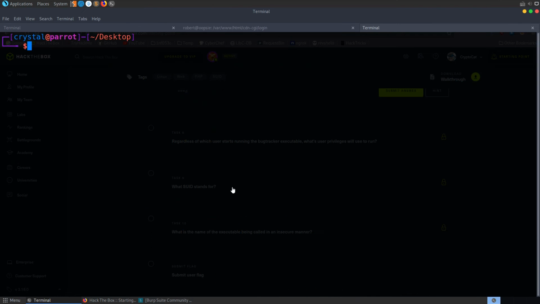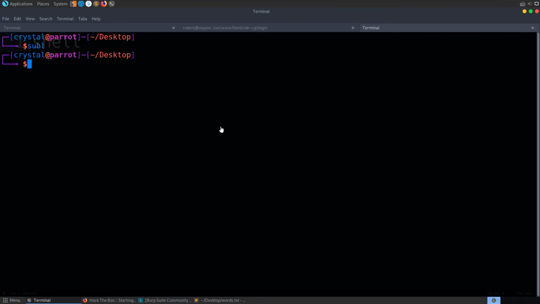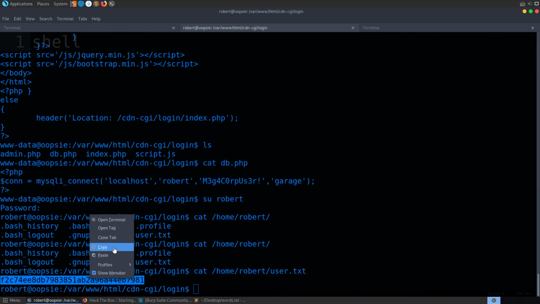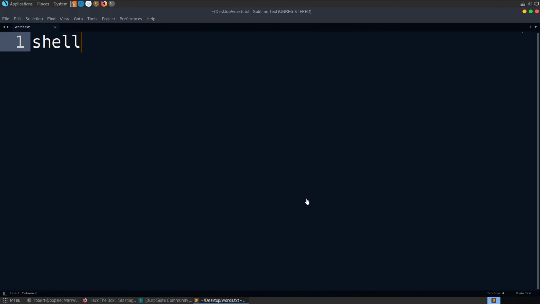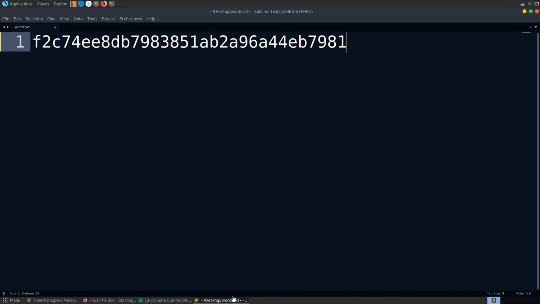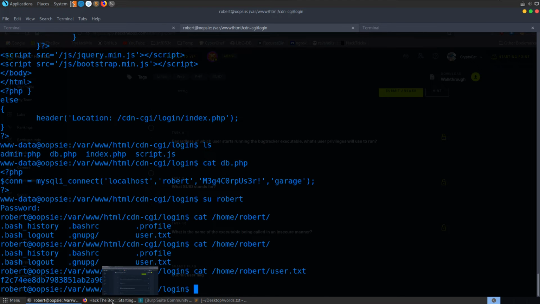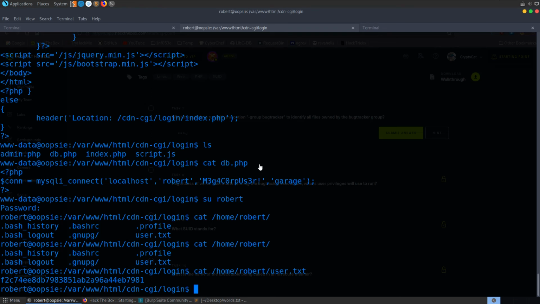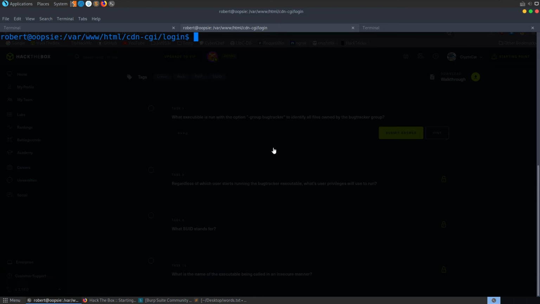Let me open up Sublime and just paste this in, just so we don't need to grab it again later. We're getting far more into the kind of what you expect to see in a HackTheBox machine as we're going through these boxes, particularly in Tier 2. Okay, so if we go back to our terminal here, let's clear this a bit.